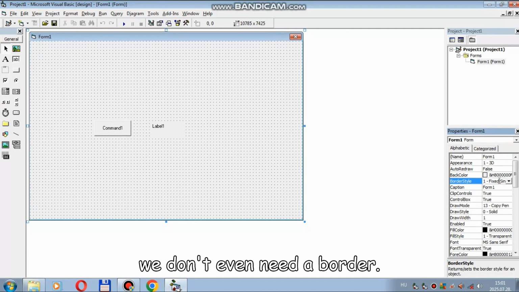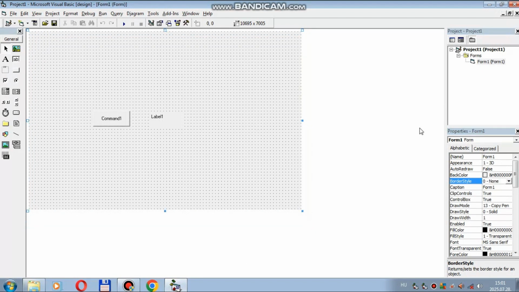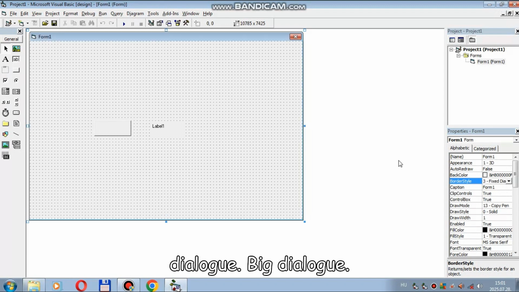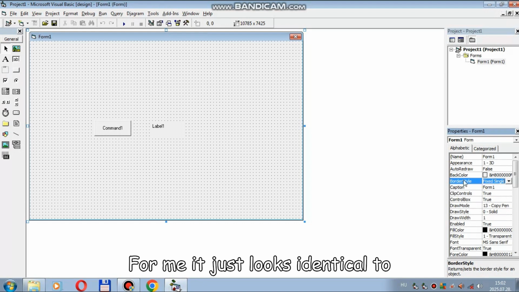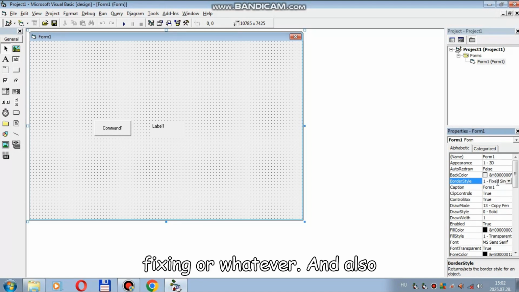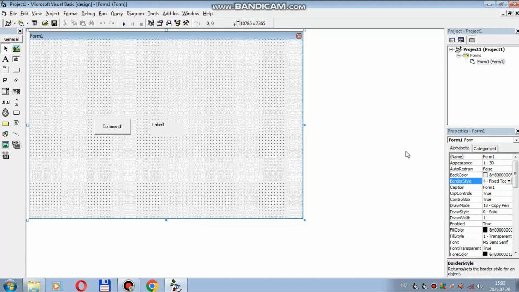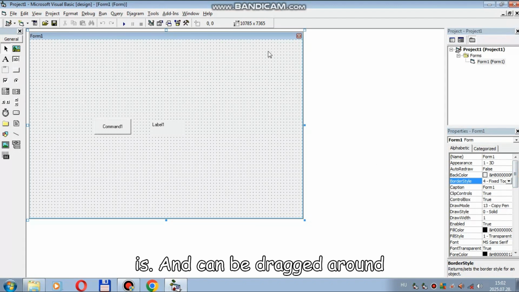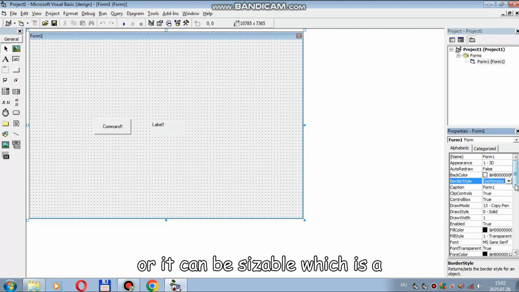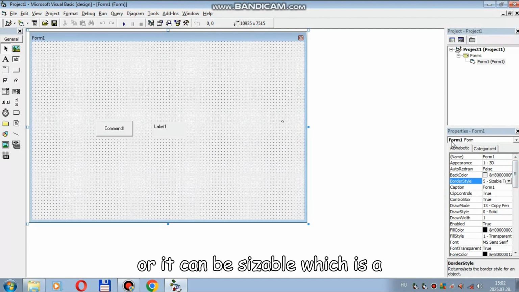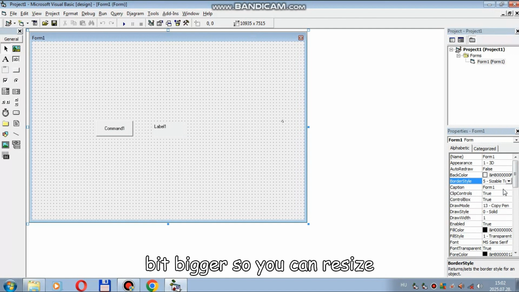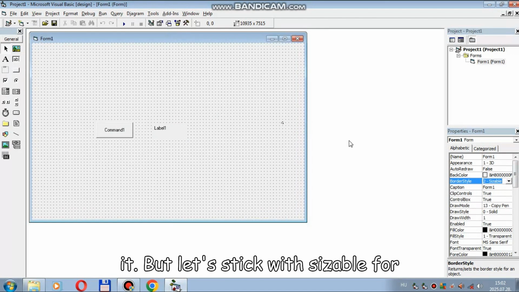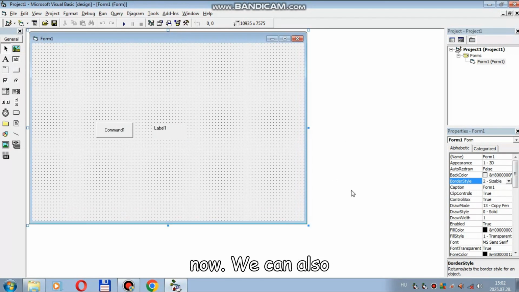Or we don't even need a border. Or we can make it a fixed dialog. For me it just looks identical to fixed single, but whatever. And also make it a tool window, which can be dragged around, or it can be sizable, which is a bit bigger, so you can resize it, but let's stick with sizable for now.